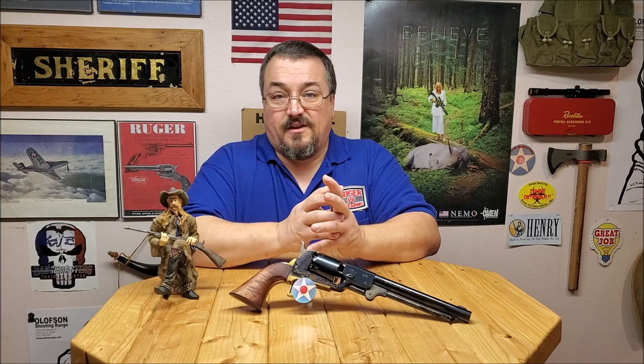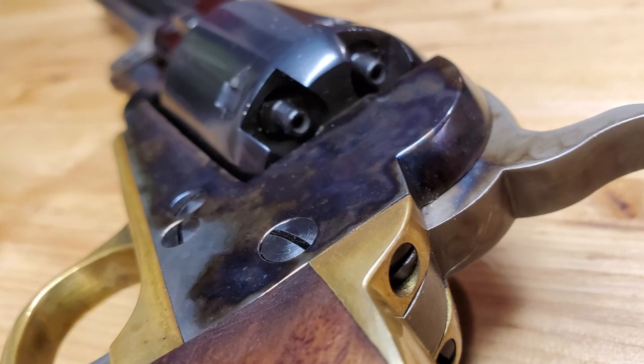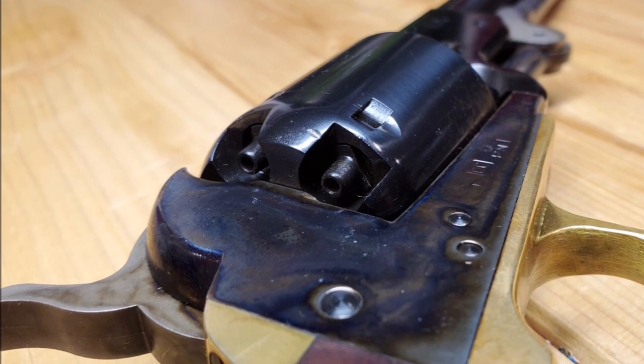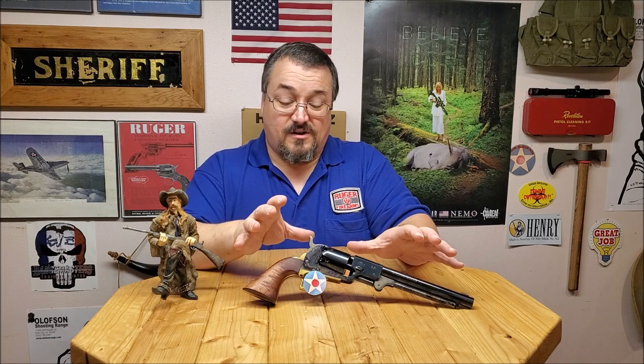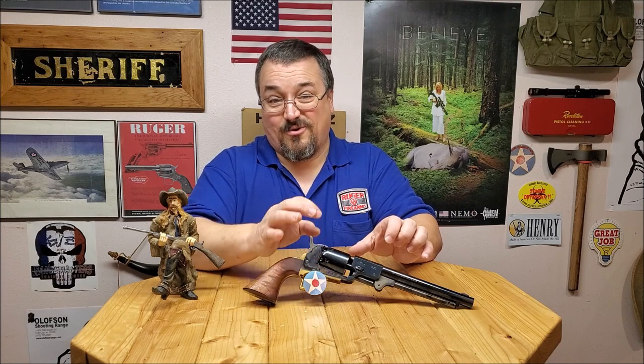They were built off about the third model Dragoon. Something very unique to the Dance Brothers revolvers is the fact that there are no recoil shields on either side. It is a flat frame, very unique for the time. You've got to be careful if you do find an original, be careful that it is an actual Dance Brothers revolver, because as with anything that's rare and hard to find, it brings in extra money because it's a Dance revolver. People were taking Colts and filing down the recoil shields and trying to pass them off as Dance revolvers. Like I said, only 100 exist.